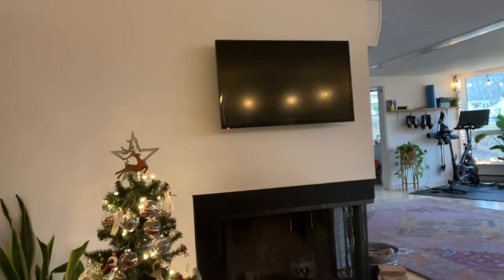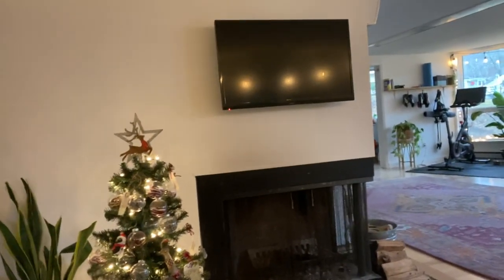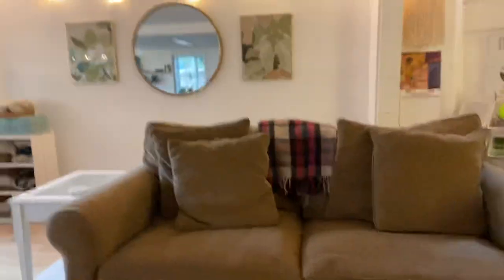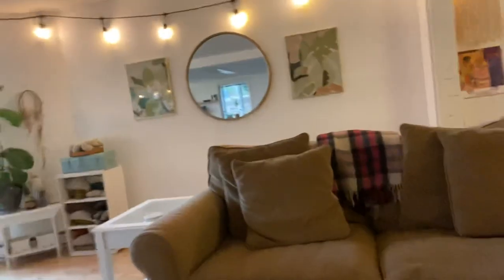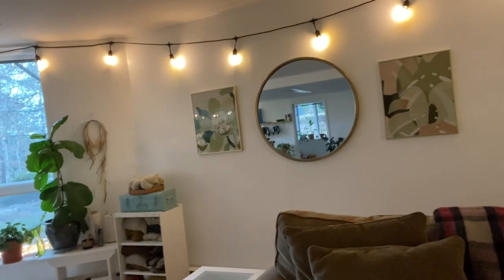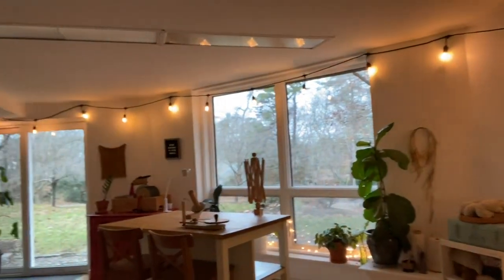Above the fireplace we have a little old TV — sometimes we'll watch a holiday movie or put the kids down here with a fire going, which they all love. Turning this way, this is that cozy couch area. I have a mirror up on the wall; sometimes I'll take pictures of myself wearing designs in the mirror. These hanging lights are up for our Christmas party but they're super fun — I'm actually thinking about keeping them up all year.